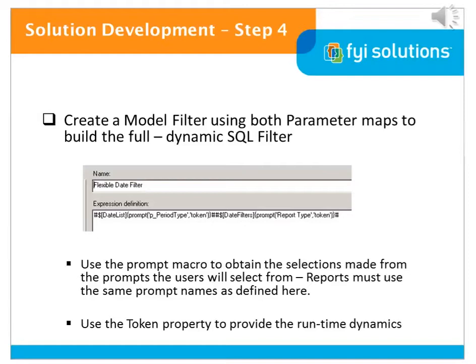Now you can see that next to the name of the prompt is the text token. This was required to make the dynamicness here. If you don't put in that token key, Cognos is going to default the value within the model and not make it flexible at runtime. So token tells it to pass, I guess, the token value when it's running this, so it will actually pass what the user selects within the prompt.